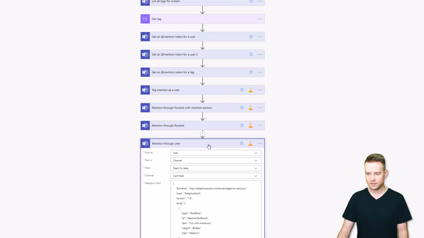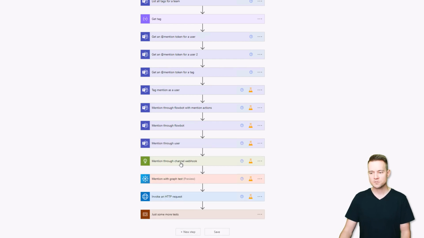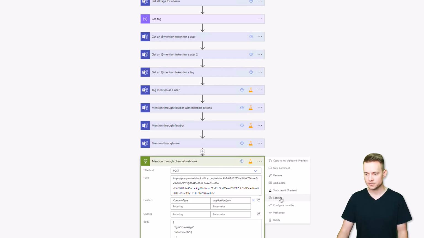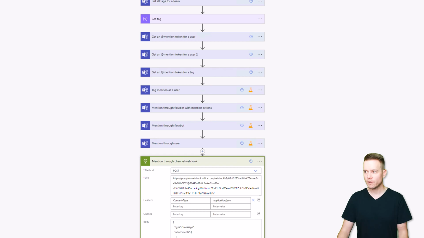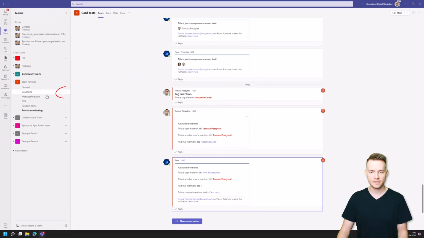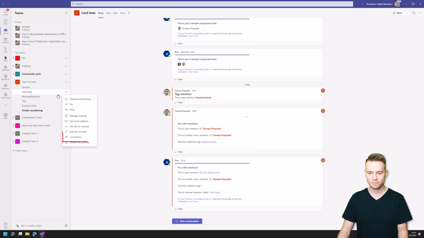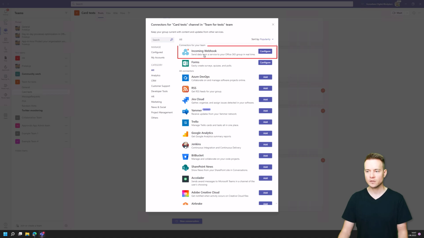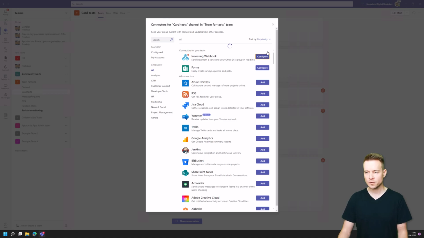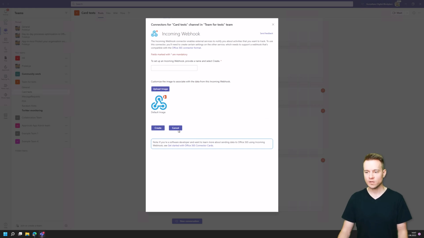Another approach you can use is to send an adaptive card through a webhook that you can create to send content to a specific team or channel. To create a webhook, you have to navigate to your Microsoft Teams, then go into the channel connectors. Under the menu of a channel, you can find connectors. Straight from here, you can create a new connector or see what you have configured already. One of the connectors you can create is the webhook. You just have to name it, and once you create it, you have the URL displayed that you can simply copy, and then you can post whatever you want to this channel.